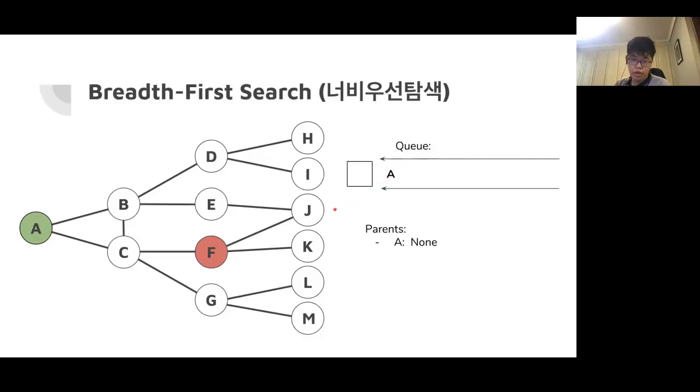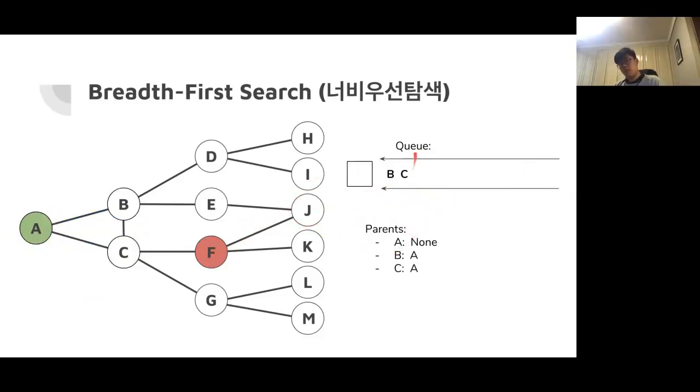And then for the second step, we pop whatever is inside the queue out. In this case, A. So we pop out A, and as we do so, A is selected, as you see here. And then we push in all the nodes that are connected to whatever's popped out. So in this case, B and C are connected to A, so B and C are pushed into the queue. The order in which they go into the queue is arbitrary. Let's just say it goes in alphabetical order, so B goes in first, and then C. There are no other nodes A is connected to. We're done here.